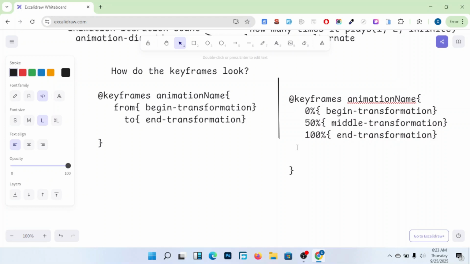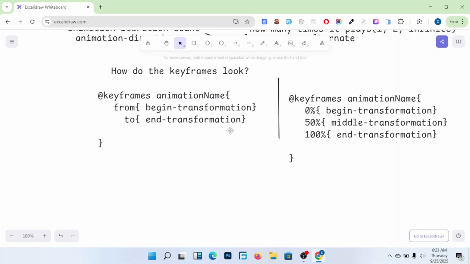So basically, members, this is how it's going to look. If your animation has only two steps, the beginning and the end, you just use from and to.